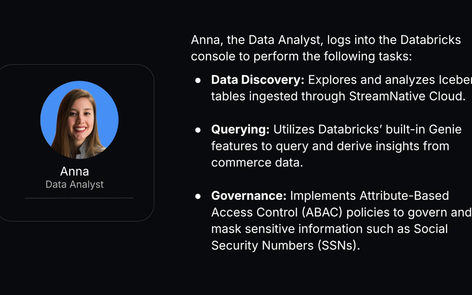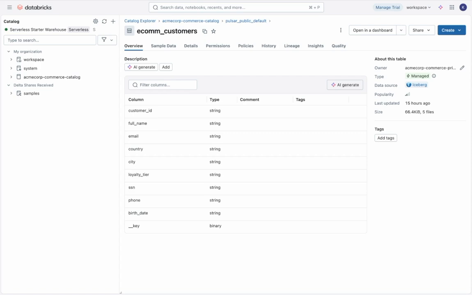So in this recording, we're going to see how Anna, the data analyst, is going to govern the data in Databricks so the right set of users have access to the right data. Anna is also going to use attribute-based access control to create certain policies to mask data from the users who should not be having access to it.